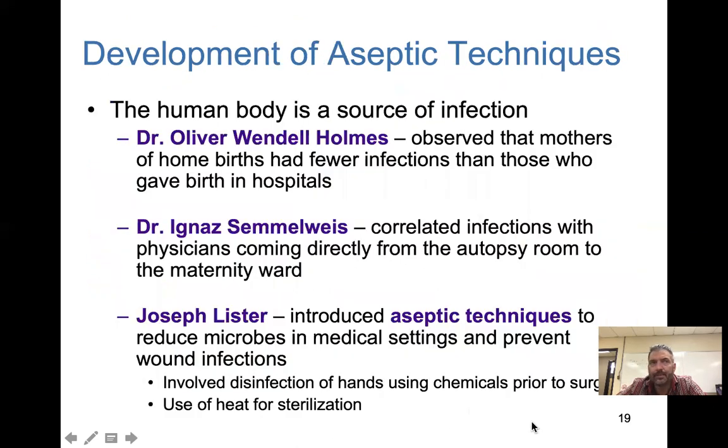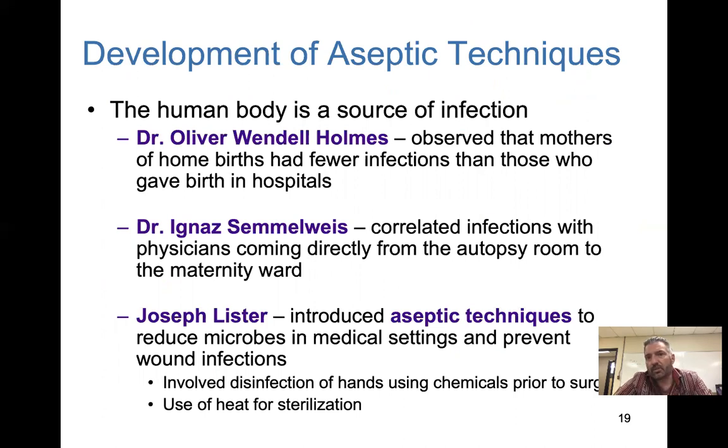So we'll be doing aseptic technique in lab. We're going to make sure everything's sterile, and we transfer things from a broth to a tube or a tube to a broth. And then we're going to streak plate it and we should only have that organism in there. If anything else is in there, there was some form of contamination.